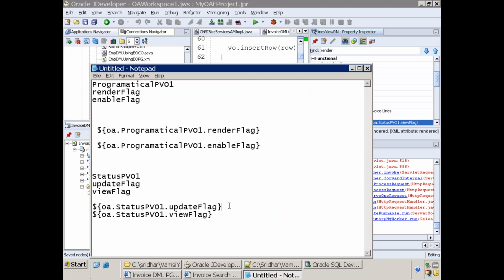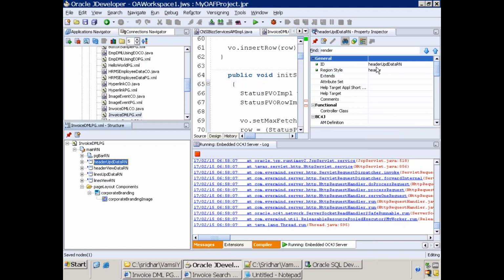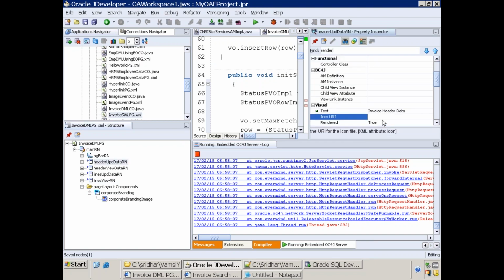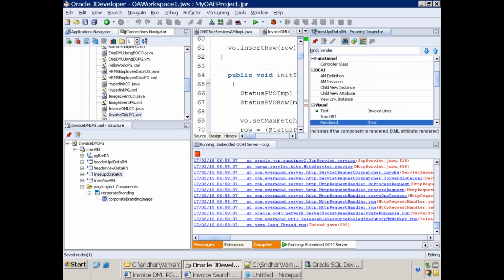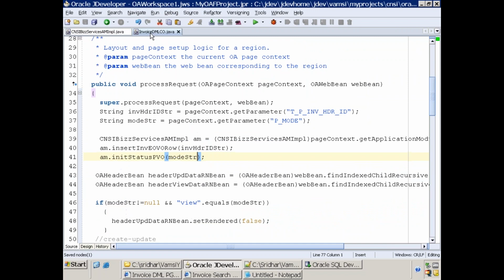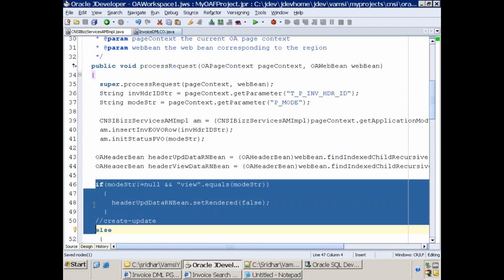And the same way this update flag will be applied on the update regions. So this spell will be overriding the header region that we are going to set. We have to remove that. Whichever calls last, that particular logic will get applied, isn't it? The Java logic which we have written is getting called last. So we just need to remove that or just comment it. I'll just comment this logic.